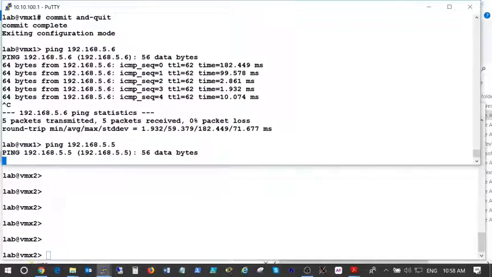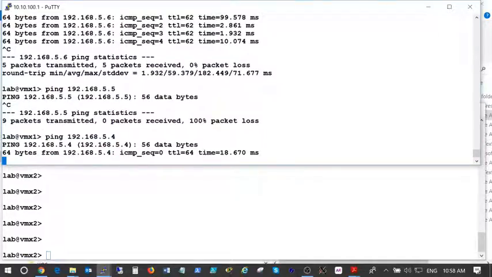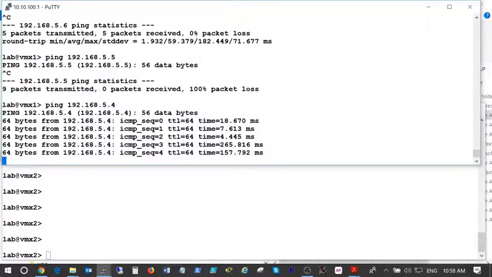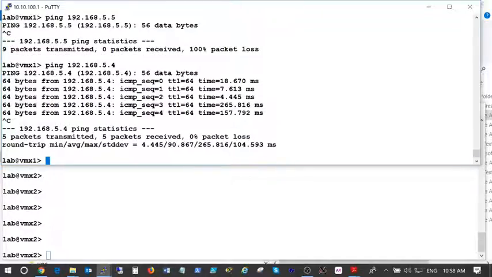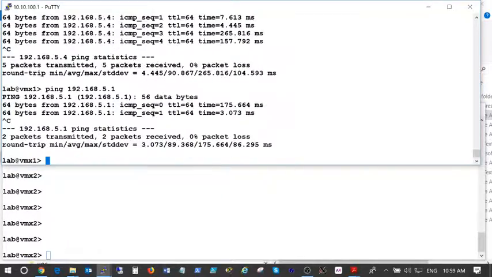With that one, maybe that one isn't configured. 5.5. No, I'm not seeing 5.5. Maybe that's the only one that's set up. Oh, there we are. 5.4 is working. It's all good. 5.1, yeah, that's all good. .2 works.